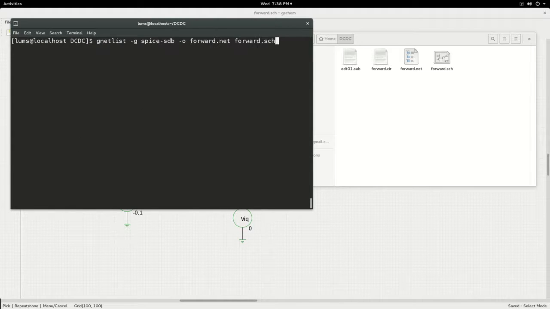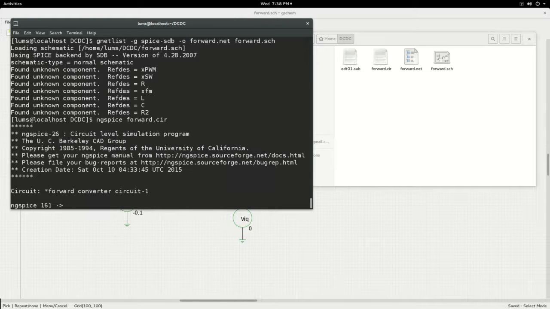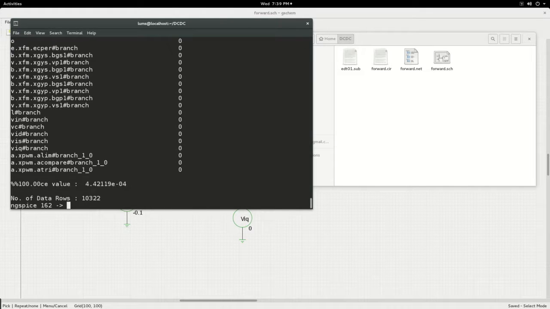So now let me redo the netlist. Now after doing the netlist, ngSpice forward .cir, yes. Now run the simulation. You see it is so quick, and let us plot.